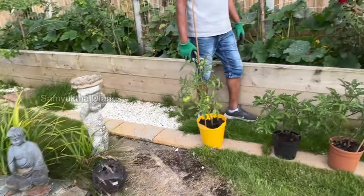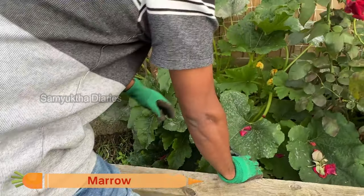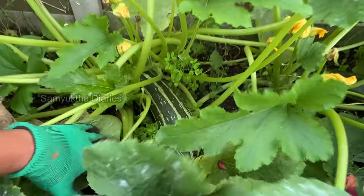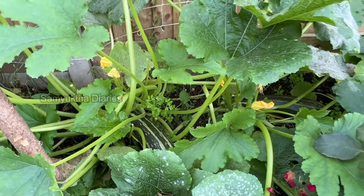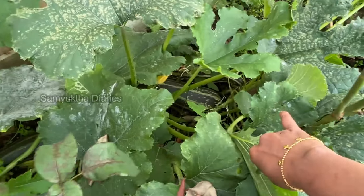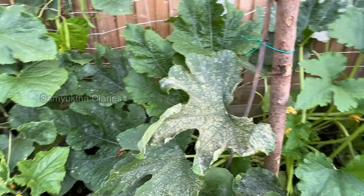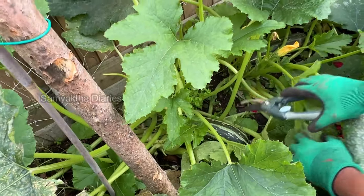Come and see this marrow! There are a lot of big marrows here. You can make a lot of Indian recipes with marrow — you can make stew and curry. There are two or three of them. Can you see those green lines? That is marrow. Can you cut that one, Party? They look really big — this one is ready to be harvested.